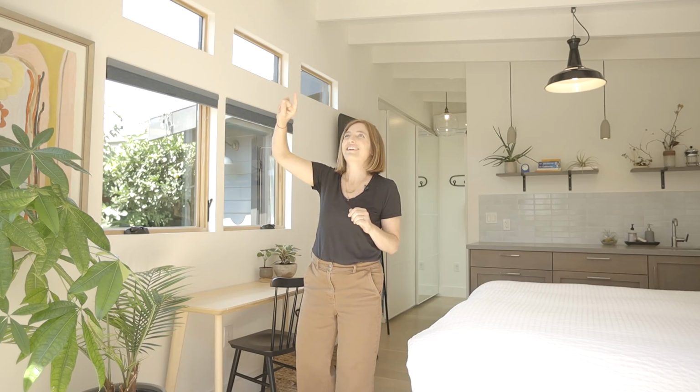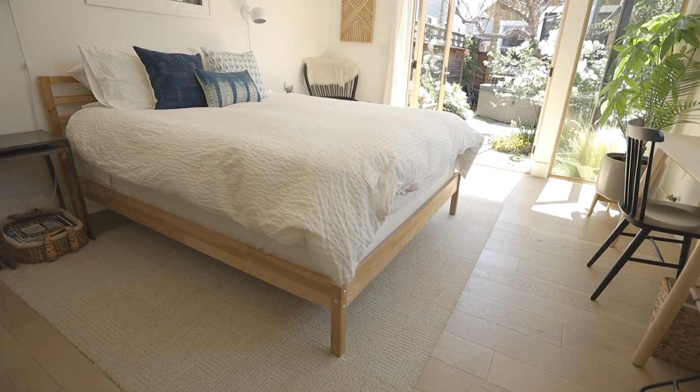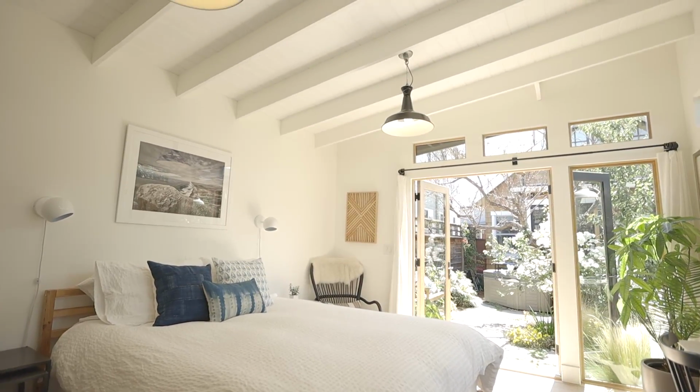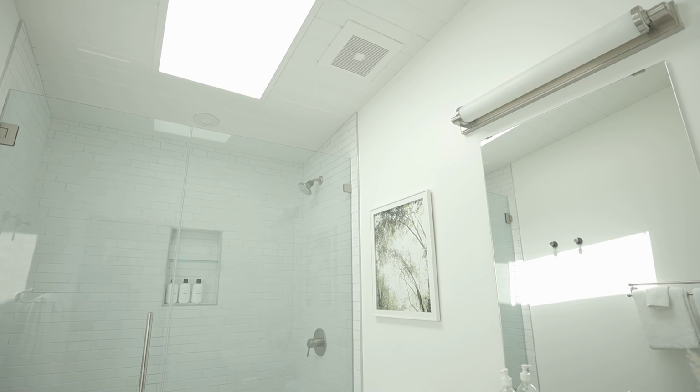There are 7 clerestory windows up top. And then there's 2 windows here over the desk. There's the 2 French doors at the front and another big Florida ceiling window. And then we have a skylight back in the bathroom. So even though it's a tiny space, we have so much light coming in, sometimes too much light. So I tell guests to bring an eye mask when they want to sleep in.